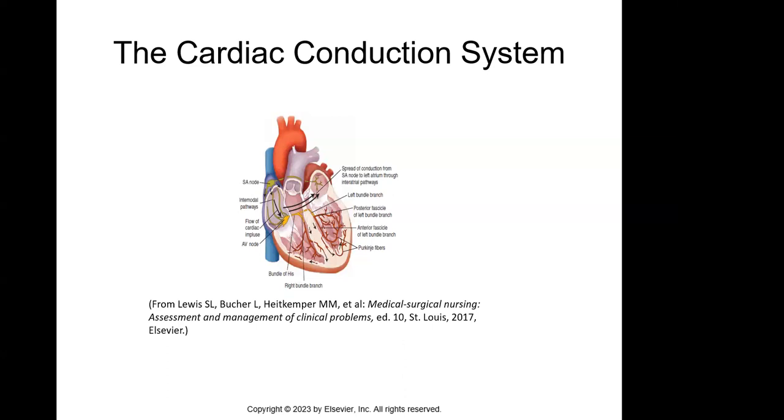Okay, so when we think about, let me see if I could annotate on the screen. So the first spot is the sinoatrial node. The next is going to be the AV node, atrioventricular node. Then we have the bundle of His. Okay, and see these are the branch fibers, and then we have the Purkinje fibers. Okay, so these are the stops on the electrical conduction system, the electrical impulse that goes through the heart.